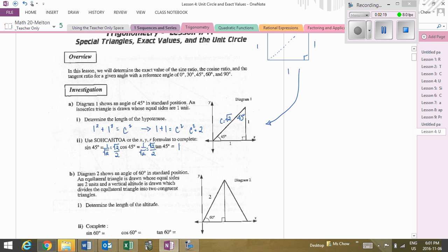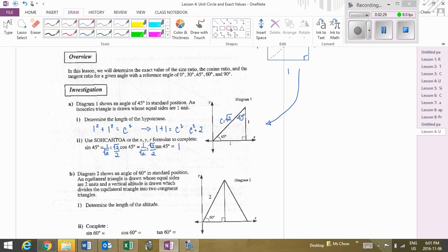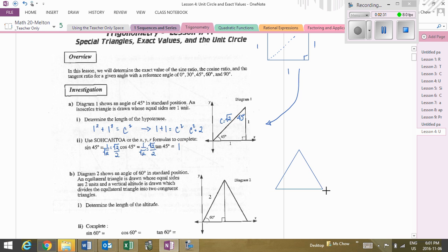When we take a look at the other special triangle, it is our 30, 60, 90 triangle. Where did that one come from? Once again, we're talking about an equilateral triangle that had side length 2, 2, and 2. If all side lengths are the same, then all angles are the same, so 60 degrees for all 3 angles. Then what happened was we bisected the triangle by dividing it into 2 equal halves.